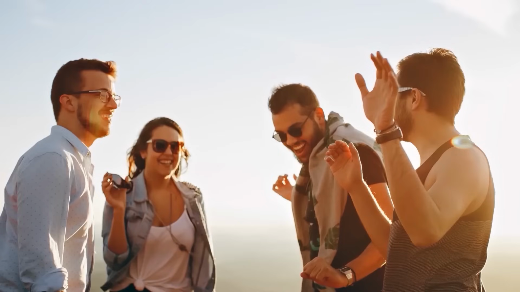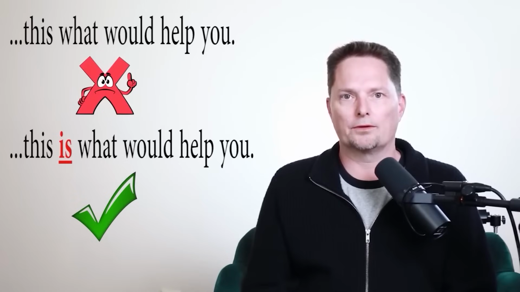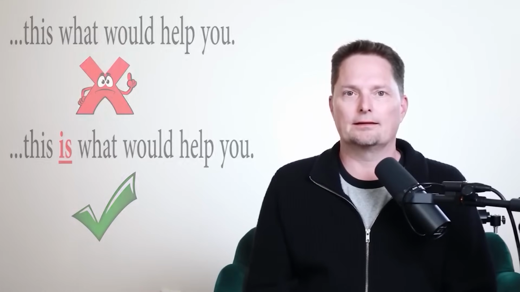This is also not correct. And this what would help you go ahead without being distracted by hype that is happening around you. I cannot say in this what would help you. We need a verb. We need the verb to be. We need is. It's correct to say, and this is what would help you. I cannot say, and this what would help you. I have to say, this is. Example, if you want to improve your English, what will help you? Studying every day. This is what will help you.